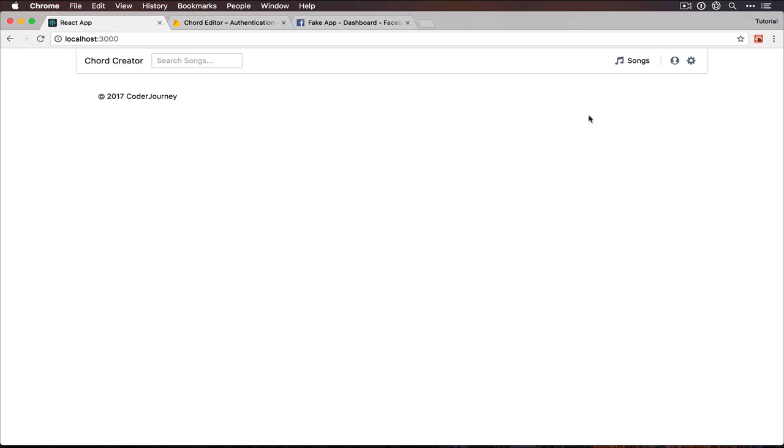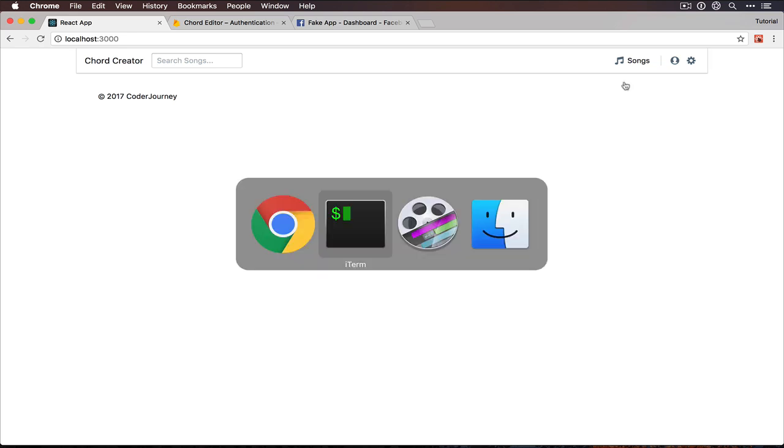Everything compiles and we come back over here and you can see that we're signed in. If you refresh the page with Command R or by hitting the refresh button up here, you'll see that it flashes the button first. That's because it needs to make a request to see if we're logged in and then it can change the state. So we're going to add a little bit more state to the application that lets us manage what the application looks like until we know if somebody is signed in.